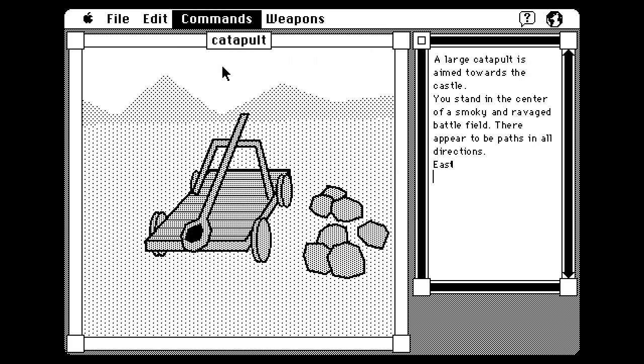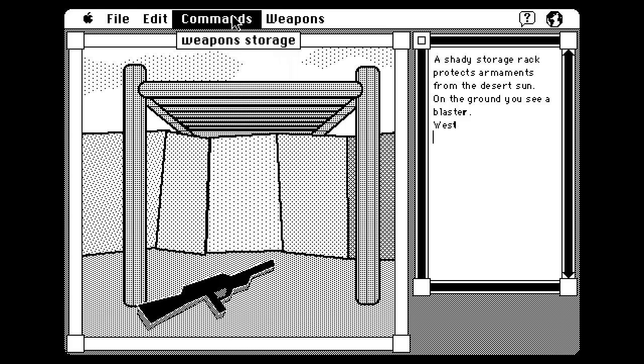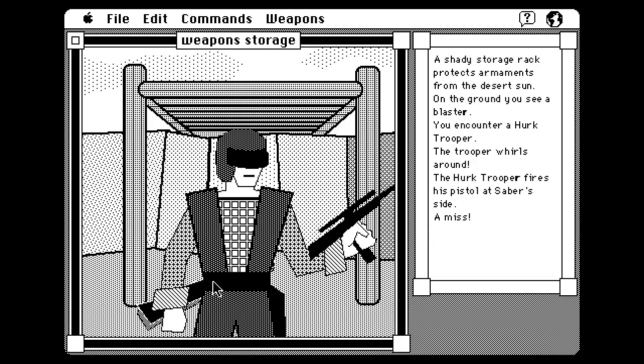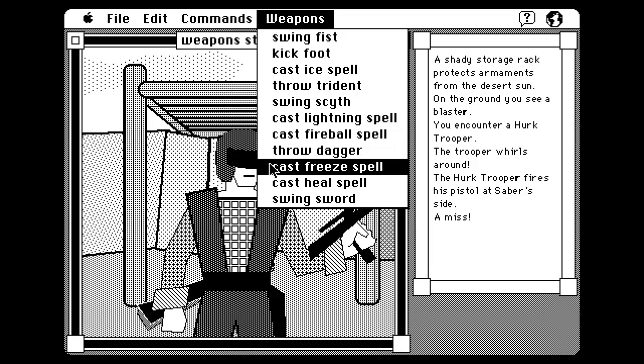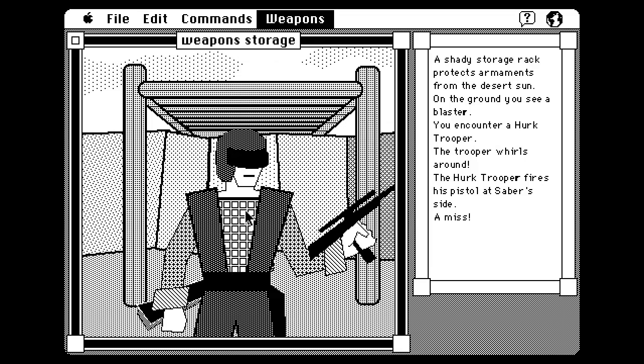West. So if we go east from here, no, west, and then go back east. Oh, so okay. So here we've got the troopers, who sort of remind me of some Blake's 7 character, with that sort of weird visor and that whole sort of 70s look of a futuristic soldier. But let's get rid of him.